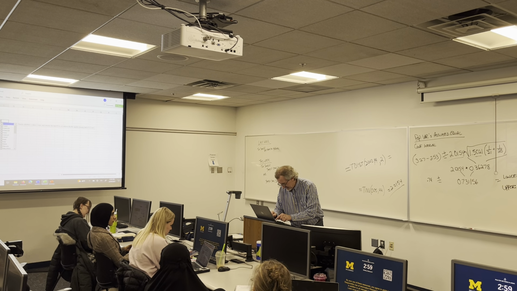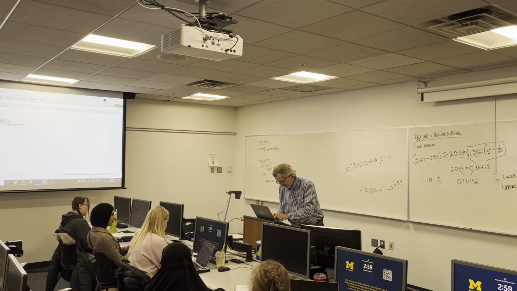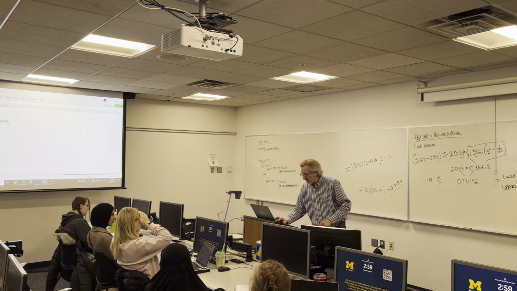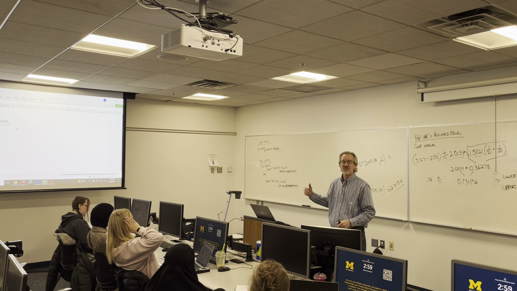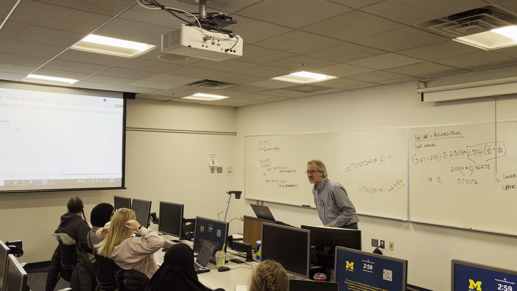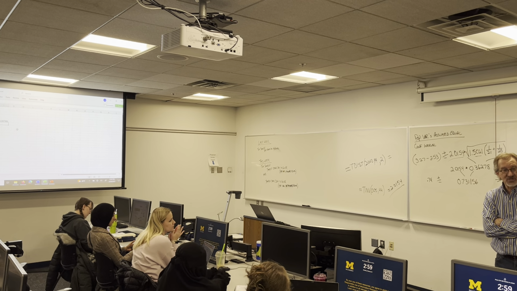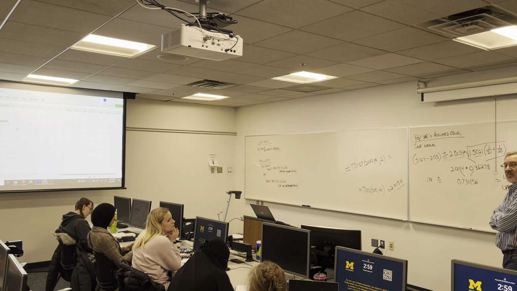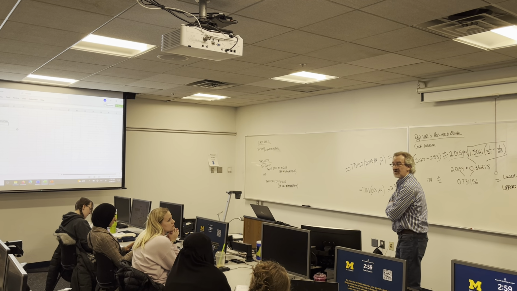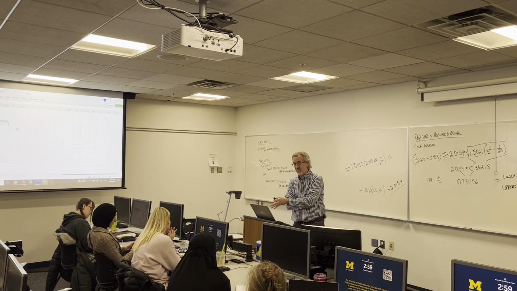Equals T.DIST, 2.040, comma, I can't remember, 44, comma, 2. Are we supposed to multiply times 2? No, we already said 2, didn't we? I can't see the number, 0.0473. Is this greater than or less than 5%? Less than. Can we reject or not reject? Reject. There we go. We did all 3 approaches if we're assuming the population standard deviations variances are equal. But we know we're using T because we're being given the sample standard deviations in the problem.